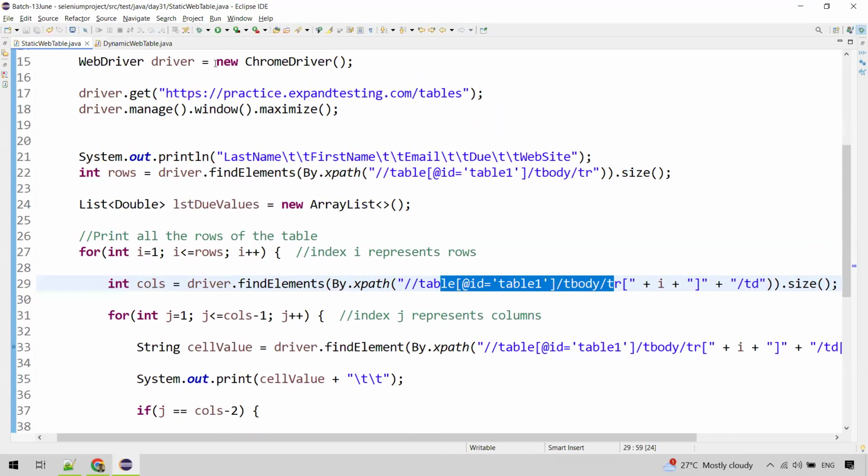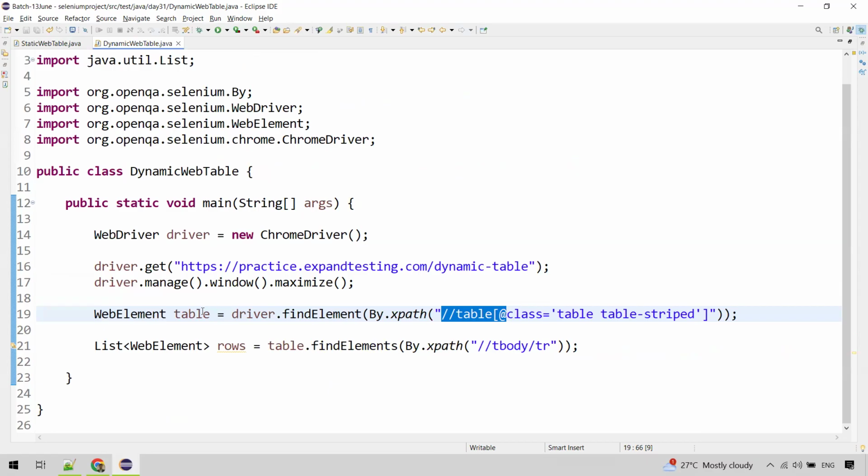It's redundant code, right? We always need to have the redundant code optimized, so we always need to write optimized code. For that, we captured the table in a web element, and we use the table web element and the findElements method to find all the rows, right? So we are not going to repeat this XPath again. So we have the rows now.